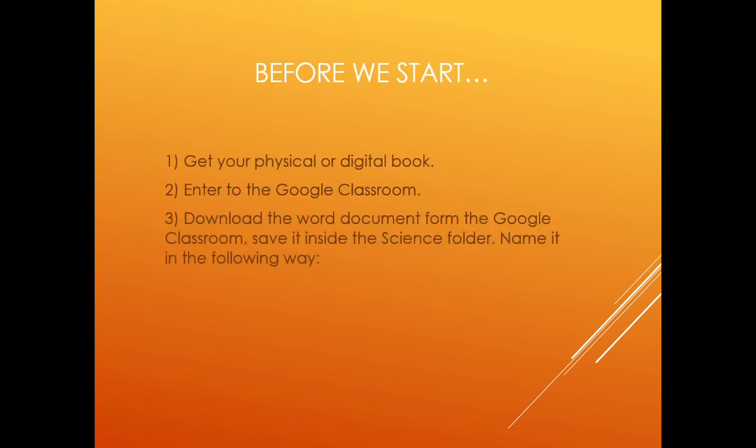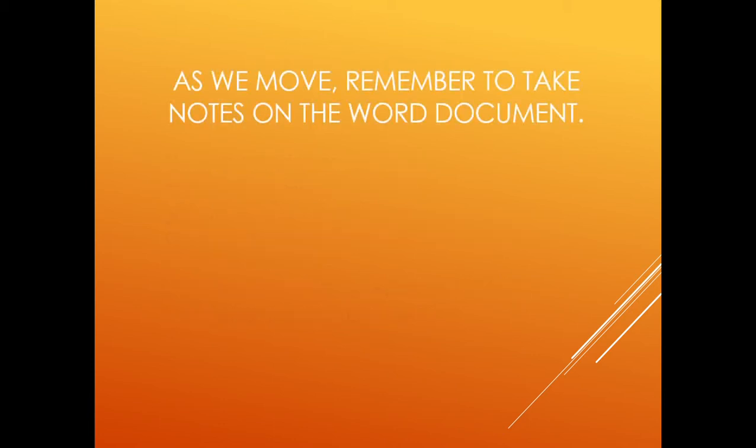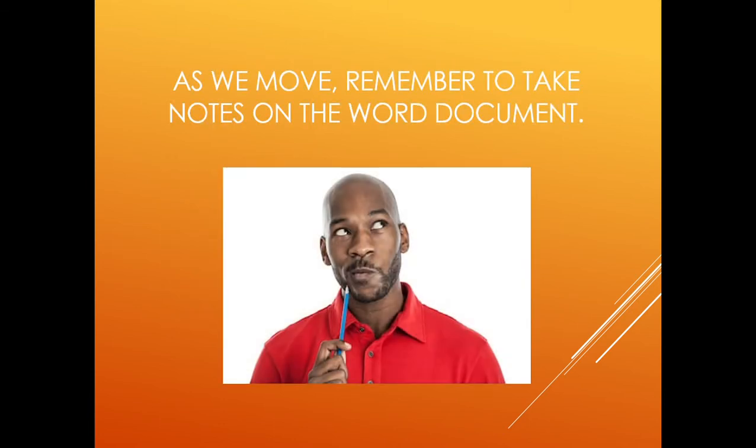Right before we start, we have to follow some directions very quickly. Get your physical or digital book, enter the Google Classroom, download your Word document, and of course save it in your science folder just like always. Remember to name your file just like it is specified right below. As we move, remember to take notes on your Word document. That is very important so you can keep track of the most essential parts from this video and PowerPoint presentation.